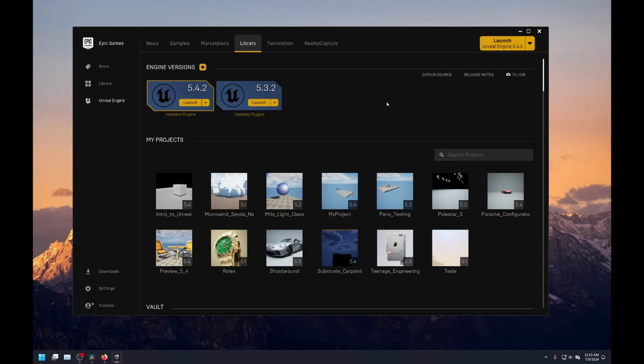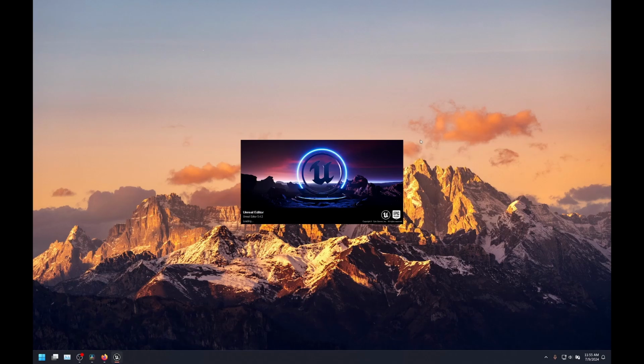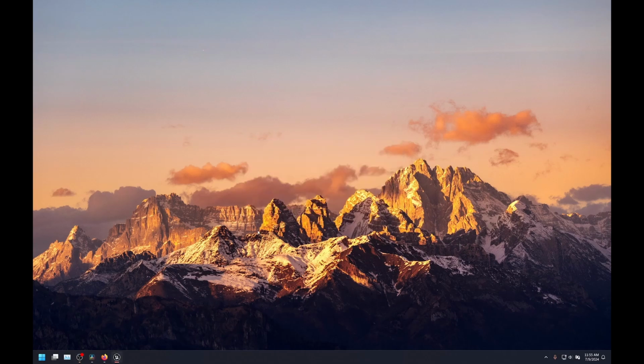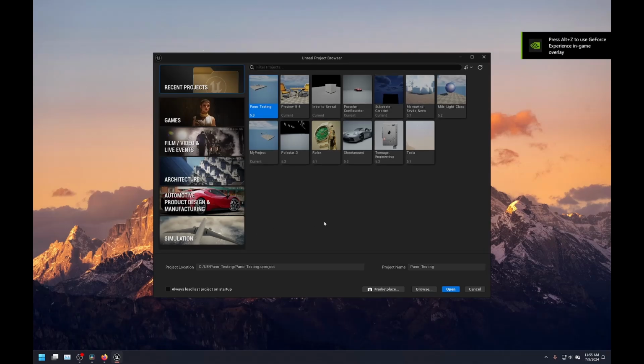So I'm opening up 5.4.2 here. And you'll see this splash screen appear. At the bottom of it, you'll see a little percentage of what Unreal is doing to get initialized. I've already ran Unreal quite a few times on my computer, so I don't typically have to wait very long for this to go through and do its thing. But when you run it for the first time, you're going to see a message there that says compiling shaders. That can take several minutes the first time it runs because it's caching a lot of data to your Unreal cache folder on your computer. You'll probably see something like caching 7,000 materials, something to that effect, and that can take some time.